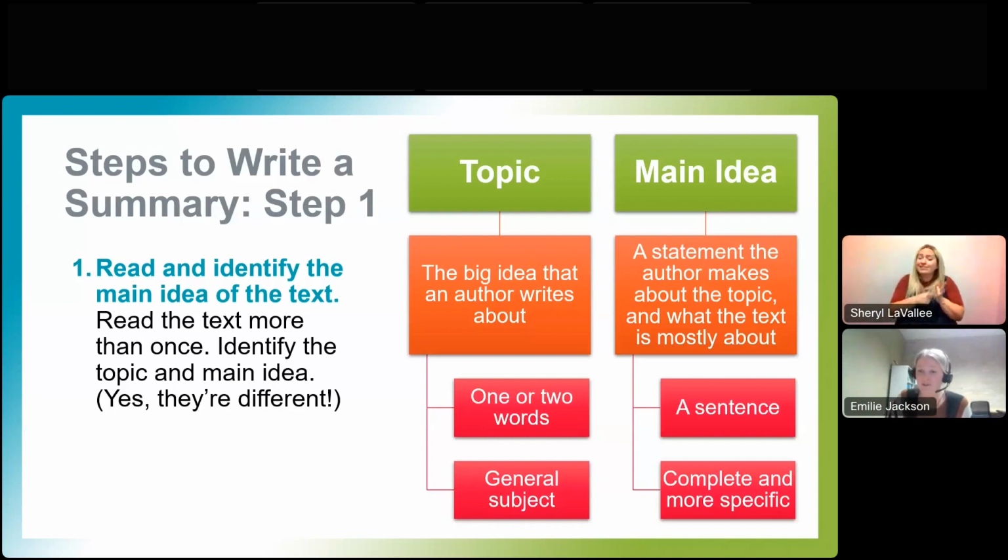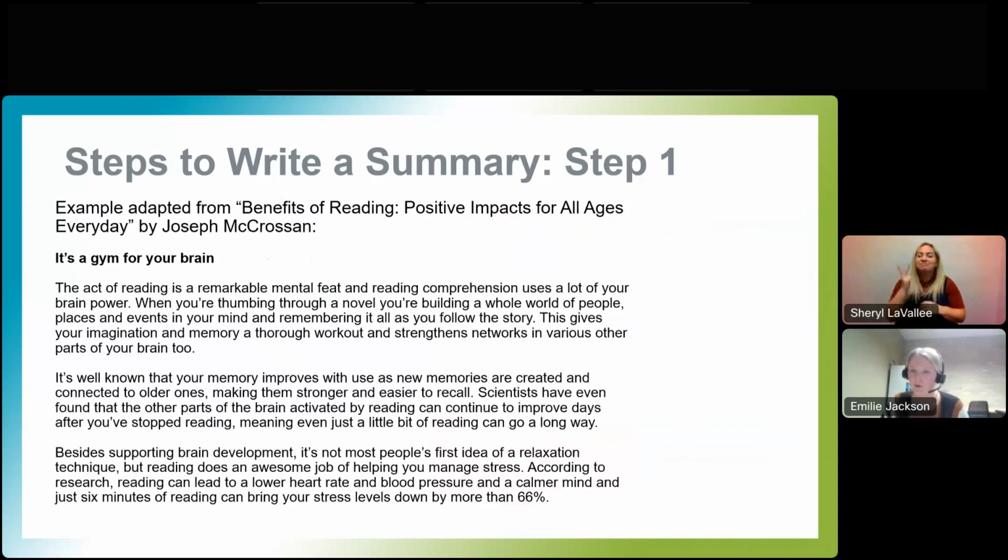Sometimes it's very difficult to identify the main idea, especially if we are reading something very unfamiliar or very complex. So identifying the topic can be a great place to start, and then working to ask those PACT questions about the purpose, audience, context, and tone of the work can help you identify the main idea. So let's look at this example. I'm going to read through these 3 short paragraphs from this article by Joseph McCrossan. It'll take me a minute. And I want you to think about the topic and the main idea.